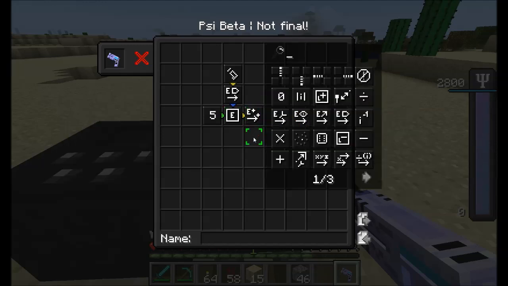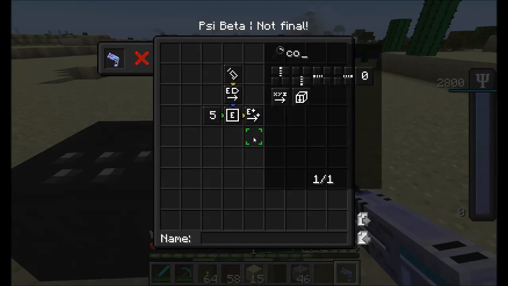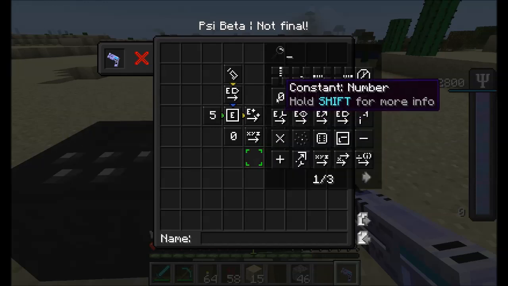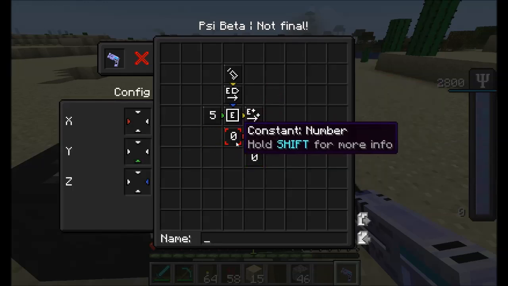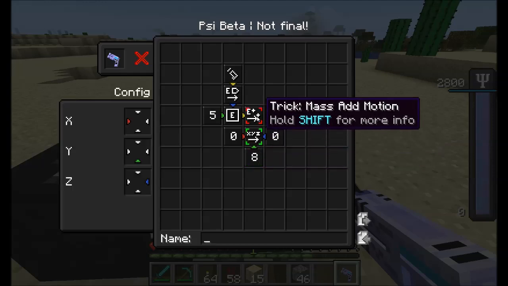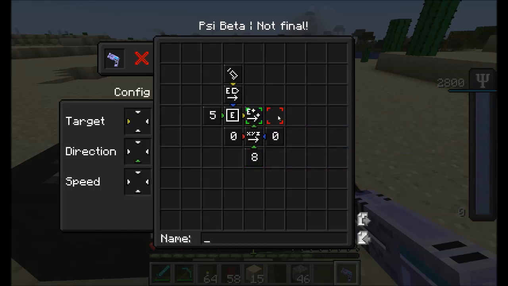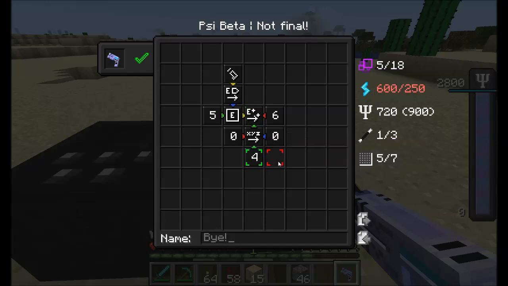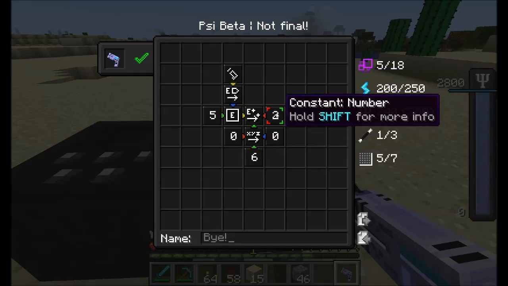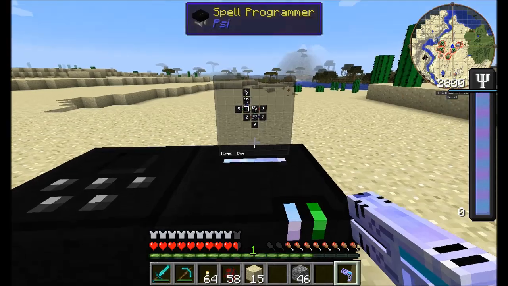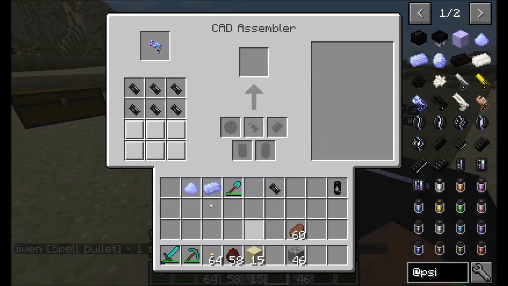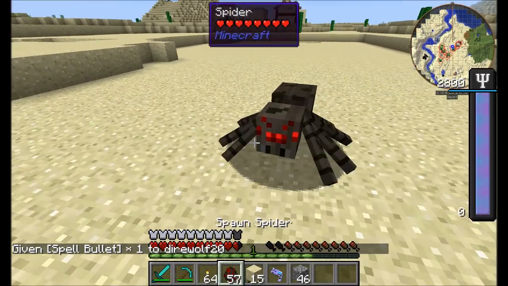Now what direction do we want them to go? Let's do the vector construct again. And again, we're going to do X, Y, and Z, just like we did before. And we will say like 8 on the Y-axis. Cool. And then speed can be 6. Nice. Oh, that is a high potency spell. Let's make this 4. All right, so I made the speed 2, and that falls within my potency range. So let's give this spell a try. This guy. So what do you think this is going to do? Those of you who've really been paying attention should probably know what this is going to do, right? But let's give it a shot.